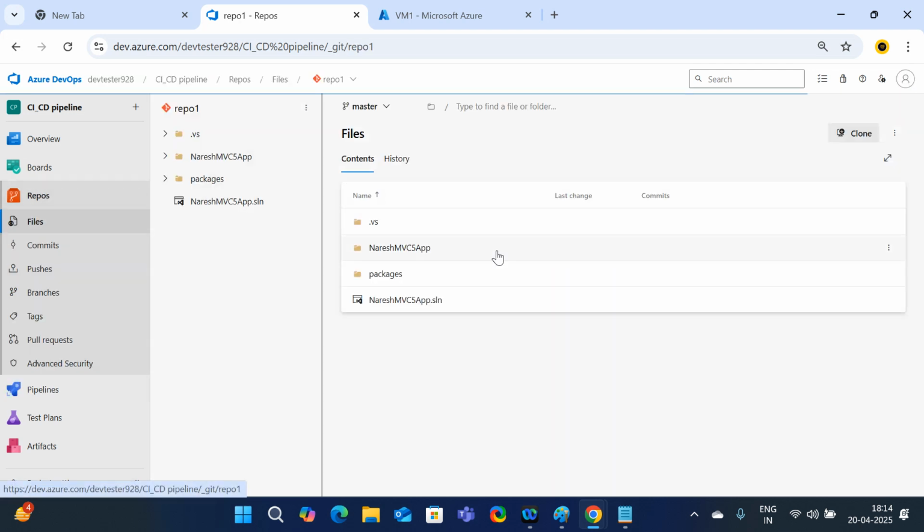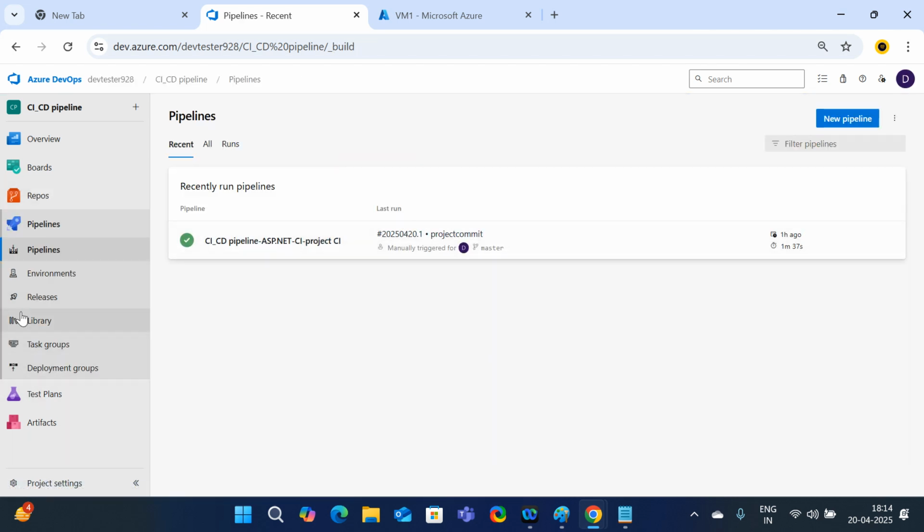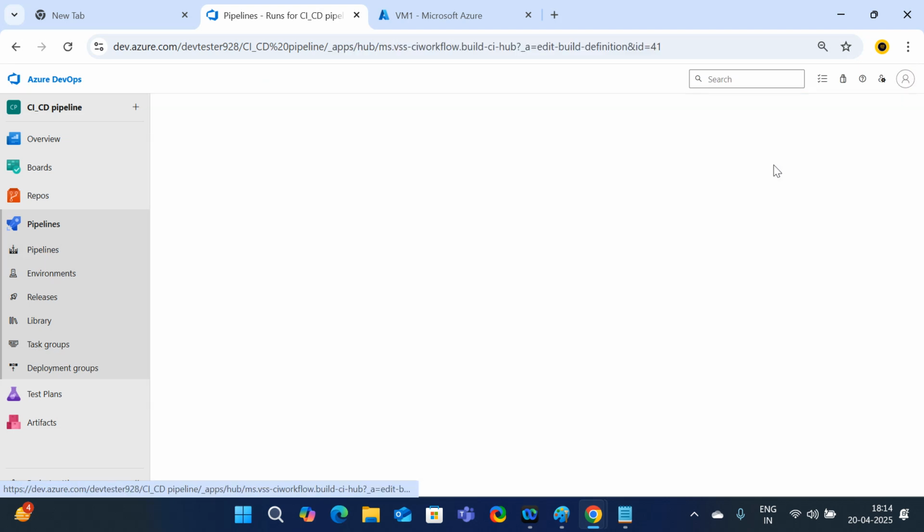Suppose the developer pushes the code from his local machine to this repo, will the CI pipeline be triggered automatically? No, not at all. So how will I make it happen? Click on pipelines, then click on the pipeline. Here you have the option, click on edit.